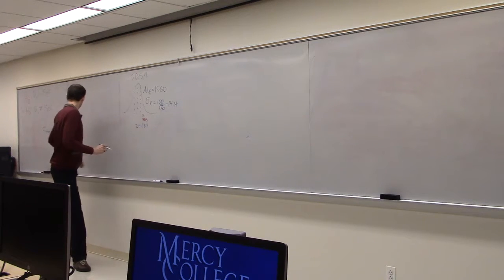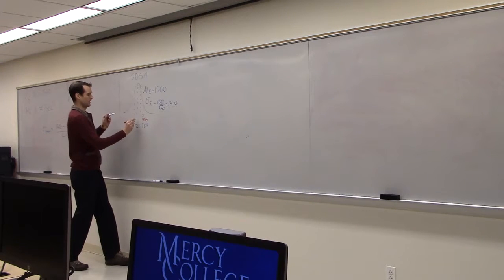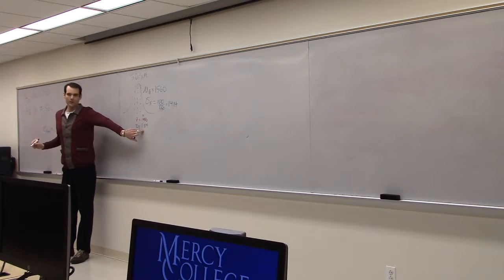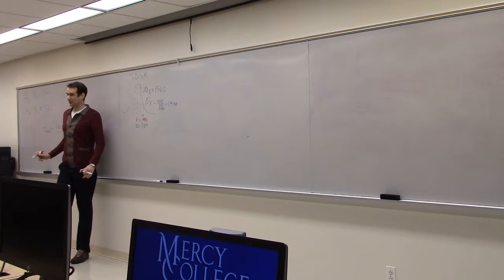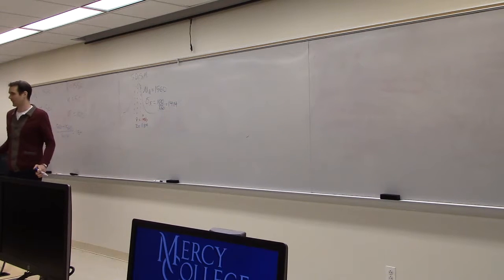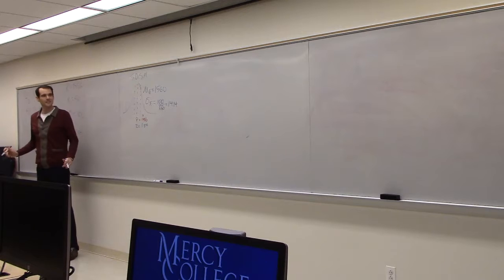Z equals this, and sample mean equals this. Alright, I would now like to know the likelihood of getting a z-stat of 1.84. How are you going to find that? In the Z table? Exactly.